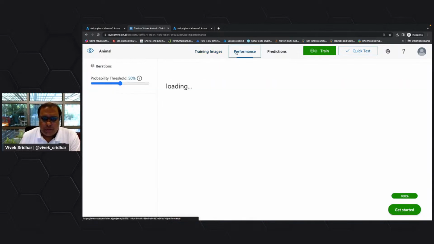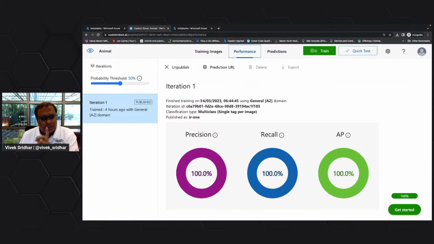And there is performance. Once you train, this is the first iteration of the training. As I told you, this is not deep learning, right? In the back end, it keeps training this. This is a basic machine learning. There is a backend which already has the deep learning system running. All you are doing is just uploading the content, and this is getting trained iteration by iteration.